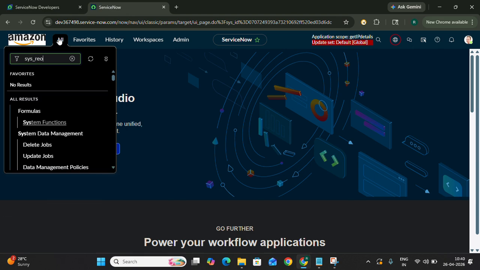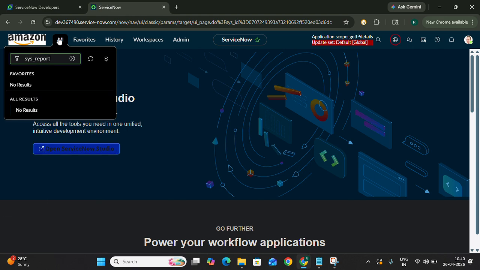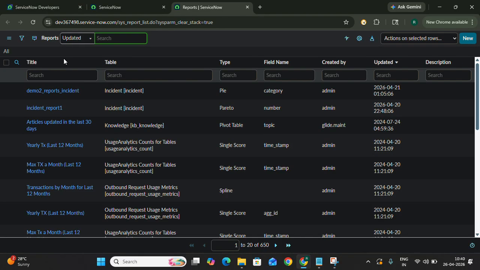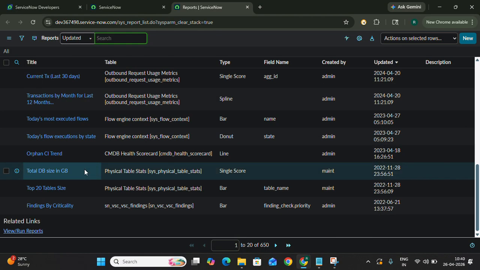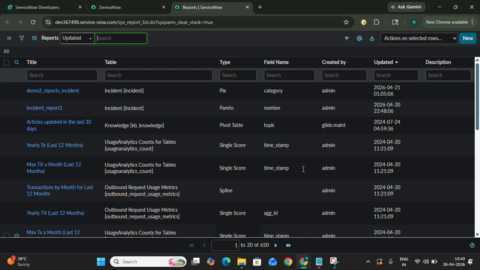Sys underscore report dot list. When you click on enter, you will be able to see the reports table. So these are all the reports which have been created. There are 650 records in the reports table. Click on new to create a new report.